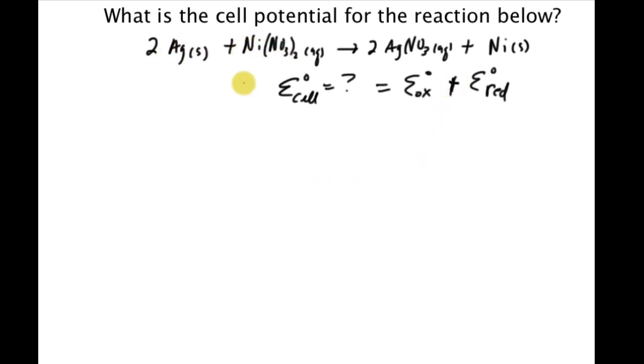All right, so I need to look at the reaction. This is a solution of nickel nitrate. The nitrates we don't care about. Those drop out. So really what we're looking at is nickel 2 plus ions and silver ions. Okay, nitrates drop out. They're not going to be that important. So what's happening here is that the silver is going from a 0 charge to a +1 charge. Nickel is going from +2 charge to a 0 charge.